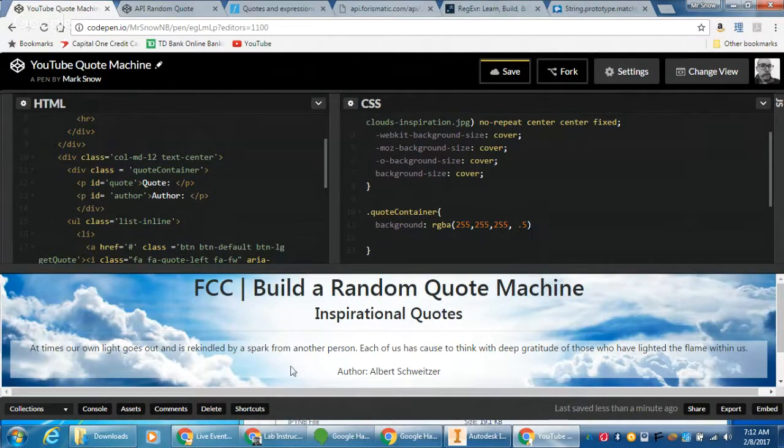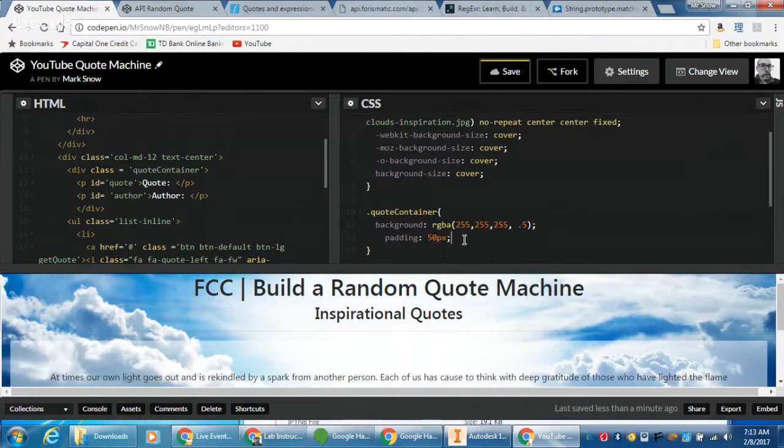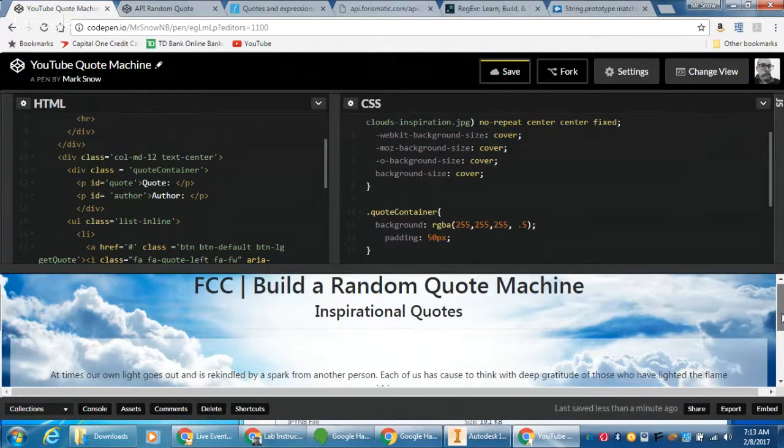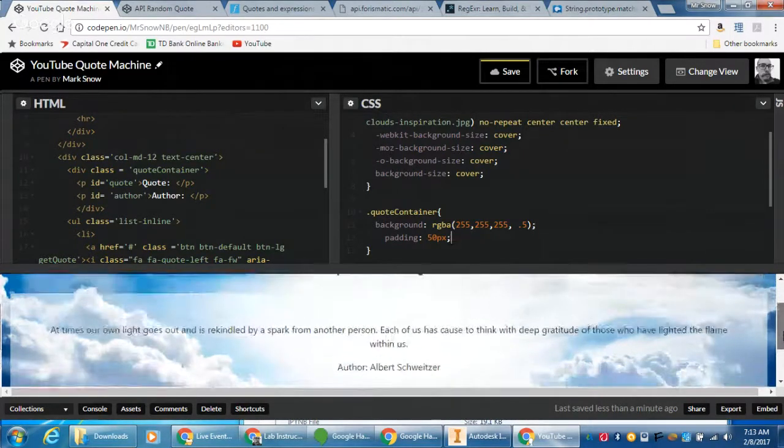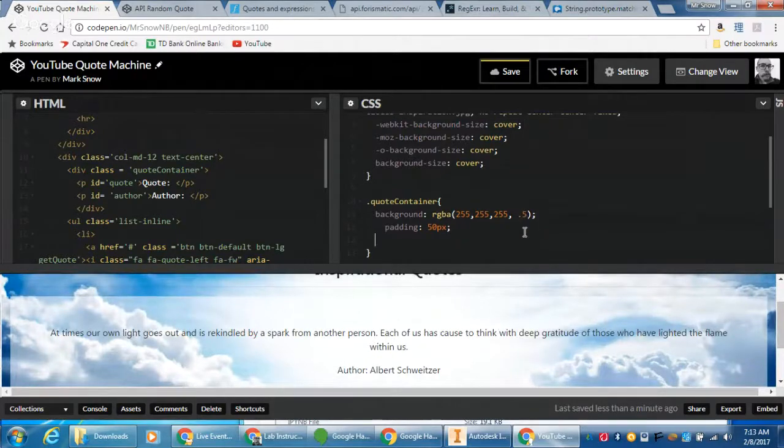I'm going to want some padding. I don't want this touching the outside edges. So I'm going to add in some padding. Remember to end your sentences here. Padding, you can use pixels for this. I'll give it padding of 50 pixels, no space. Since I'm going to be viewing this on a bigger screen, I'll have a nice buffer all the way around it, so it kind of floats in the center of that table.